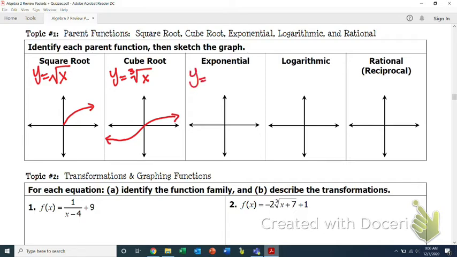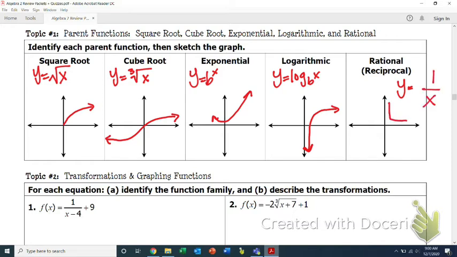Exponential, y equals b to the x, that's kind of like a Nike sign. A log, if you just graph a simple log, it looks something like this. The difference between that and the square root is that the log goes across that axis, whereas the square root stops. And a reciprocal, we haven't really done much of that yet, but it's 1 over x, and it's an L this way and this way. So just be able to recognize a reciprocal, but it's just the opposite. That's all that means.